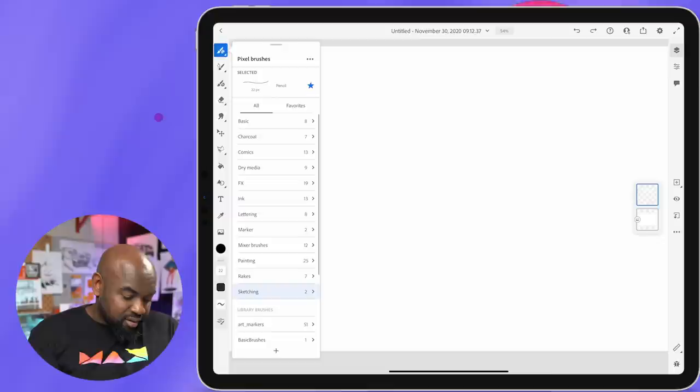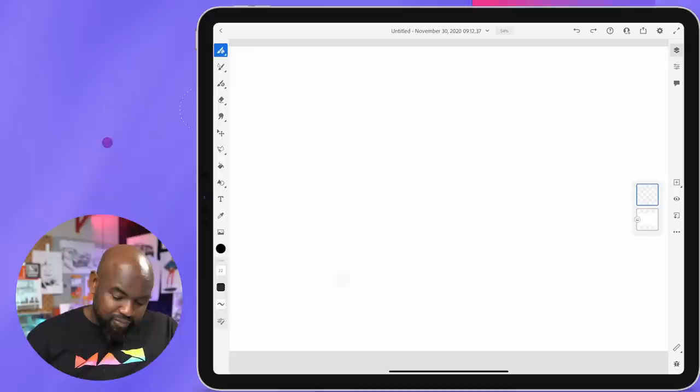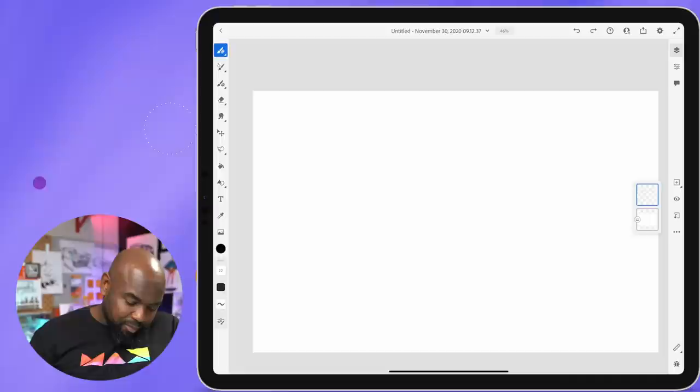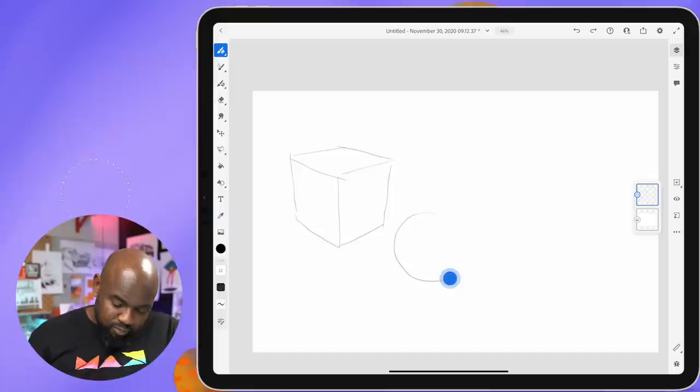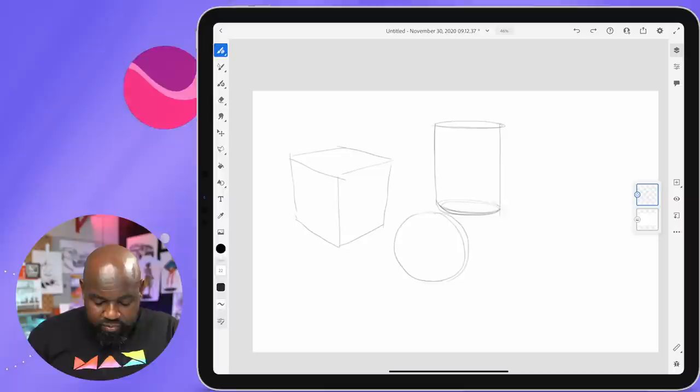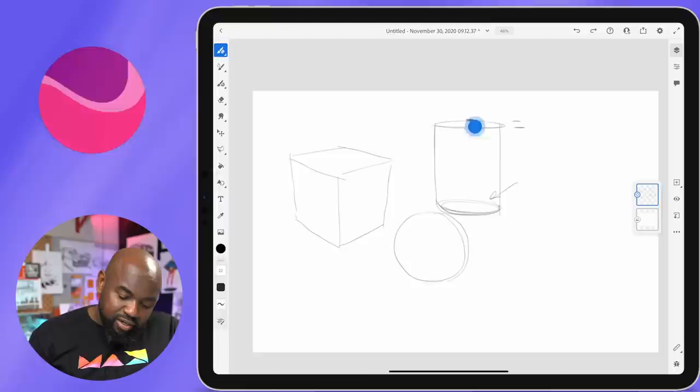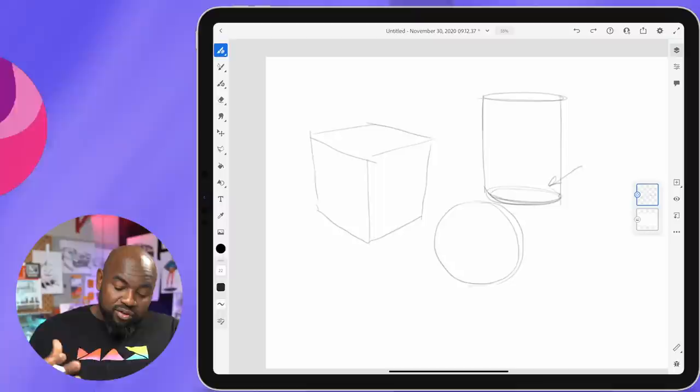So let's jump to the tabloid here, and I'm going to just create a quick pencil sketch. All right, three objects. So maybe something like this, just lightly sketched out, again in perspective. So one, two, something like that. And let's do a cylinder, just to keep it easy. I always like to draw the backside of the cylinder, just like the warm-up exercise, to make sure I'm hitting the right proportion and so forth. Okay, so I've got three objects here.